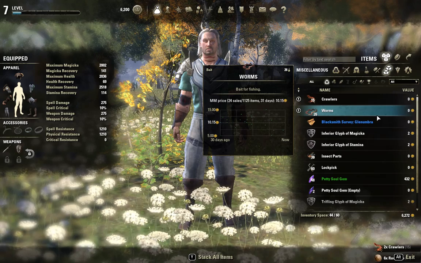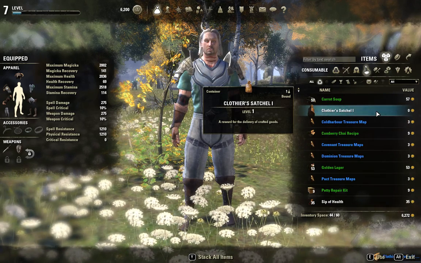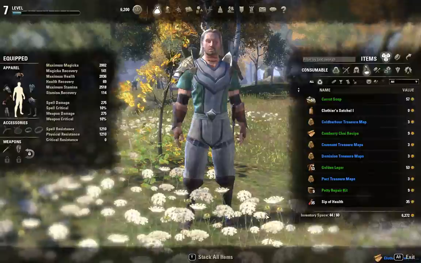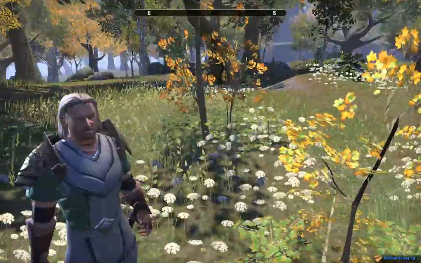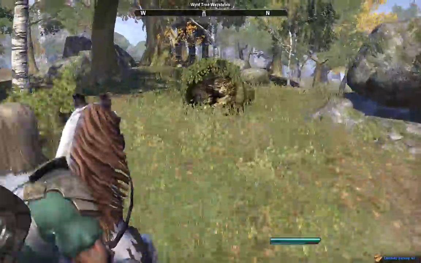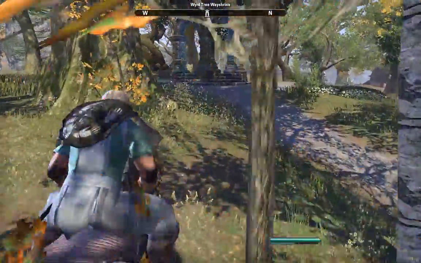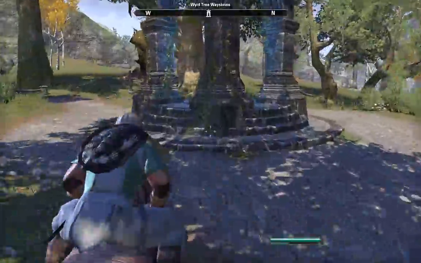So let's go ahead and open my other satchel. I got a clothing survey. Now, they didn't come back. I gotta walk away, come back. I have to go a certain distance. I usually just like to go right back to the Way Shrine. You don't have to go far, but you do have to go far enough that when you wander back, the game respawns.